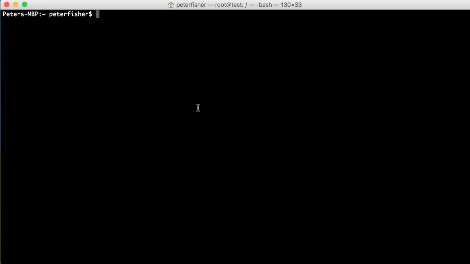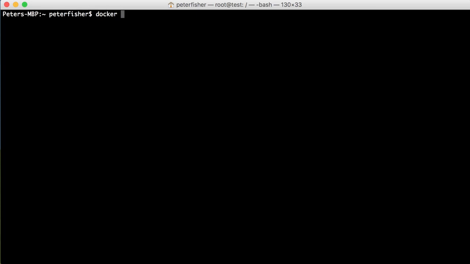My name's Peter Fisher. This is the 9th tutorial now in the Docker container series, and today I'm going to show you how you can easily identify the container that you're currently working on. If you have a lot of containers running, or just containers to deal with, it can be a little bit tricky to work out which container you're actually inside. There are various ways to get around that, but I'll just do an example to show you.